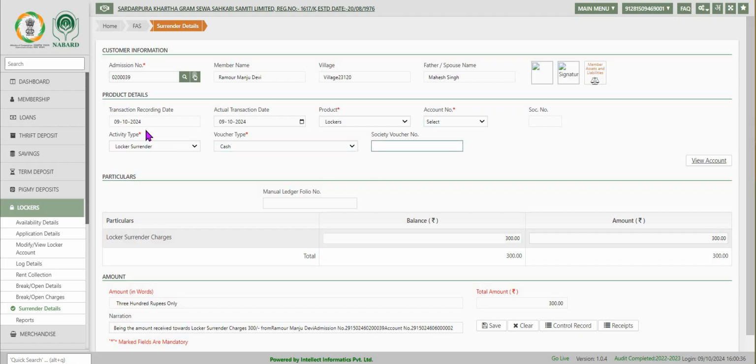Applicable locker rent for the locker in the particular part of the screen will pop up automatically along with the narration, amount in words and figures. Click on the Save button at the bottom right. Another window to print the voucher pops up.